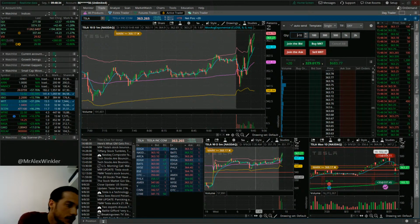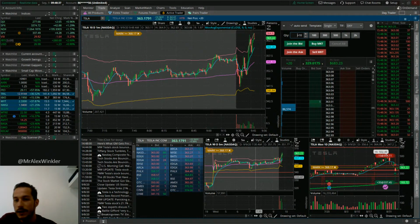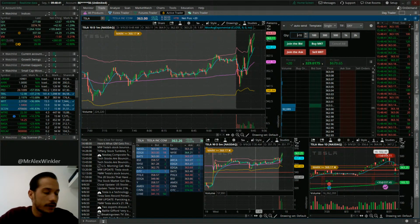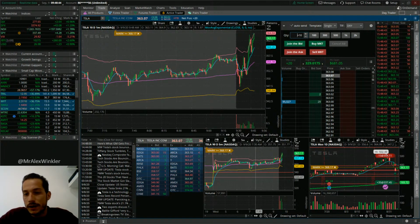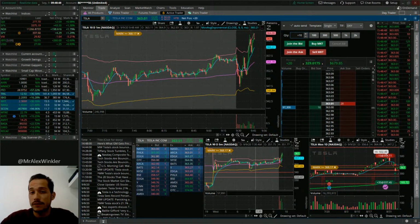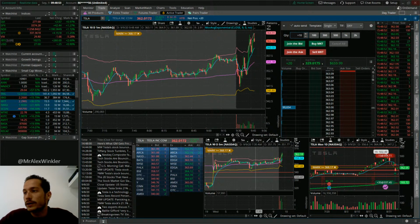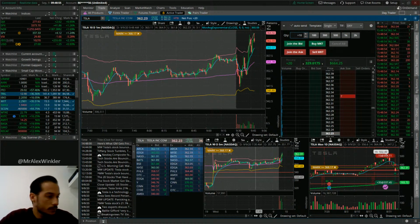Simple price action. We talked about it for like, I don't know, 8 minutes in yesterday's recap video. You can rewatch my thinking on my price entry and exits in yesterday's recap video. That was before I was even in this trade, kind of talking about if I would want to do this trade in the future.